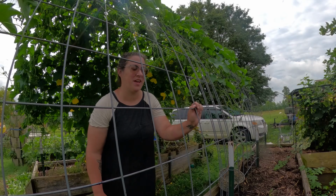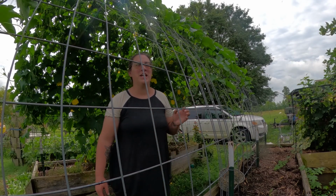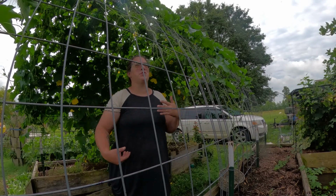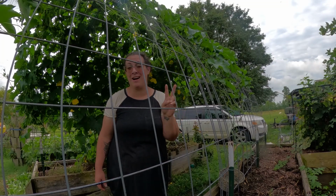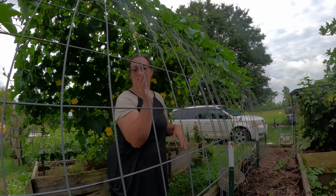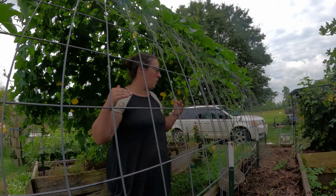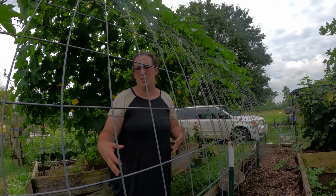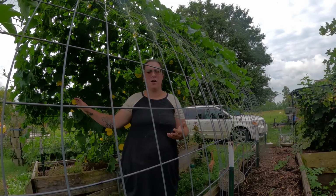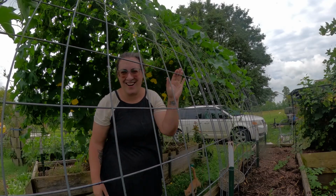Easy to train something up a trellis like I showed you yesterday. It's a little less simple to train something to grow down a trellis. The plants obviously want to grow up towards the sun, and so at least twice a day, because this loofah is growing so fast, I have to come out and sort of encourage the loofah to grow downwards. I'd like it to be able to cover this whole archway. One way that you can do this more easily is to plant one loofah on either side of the trellis, but if you want to just utilize one side, you can do it this way. You just have to be a little bit more hands-on with it.